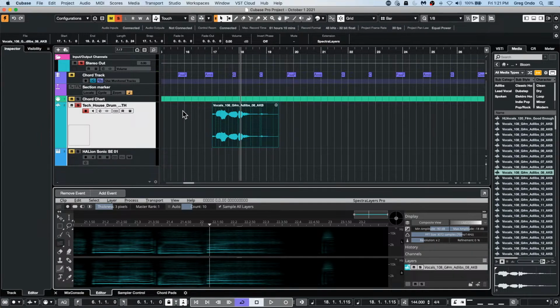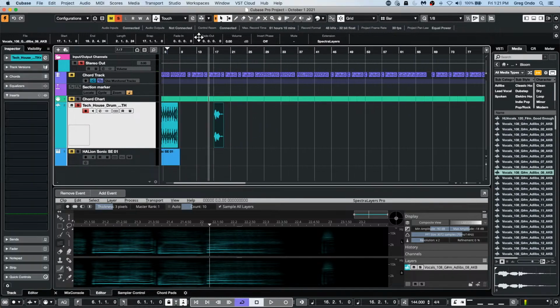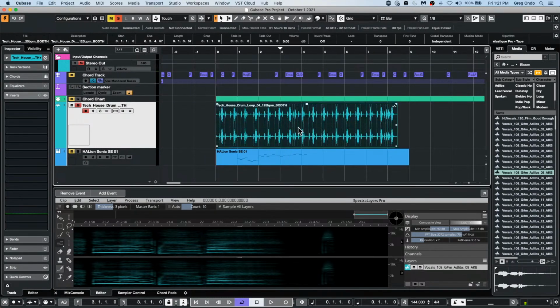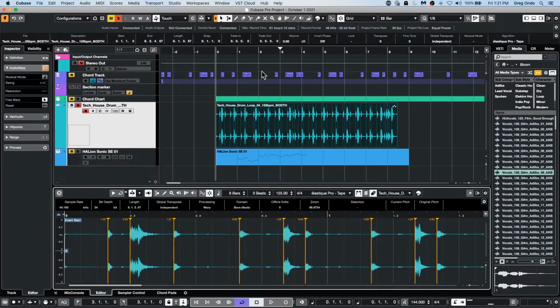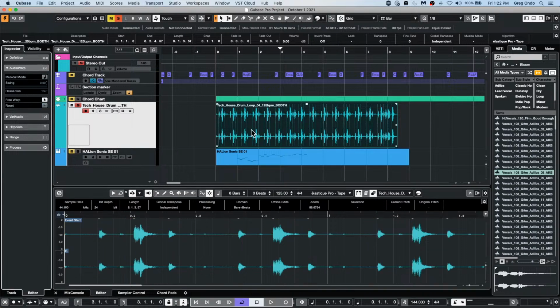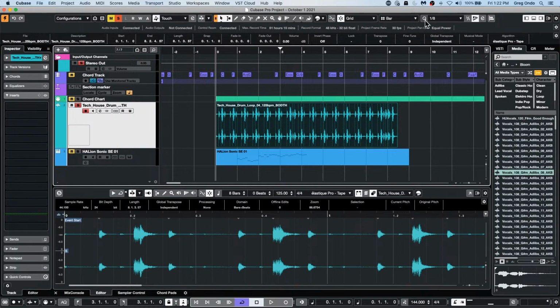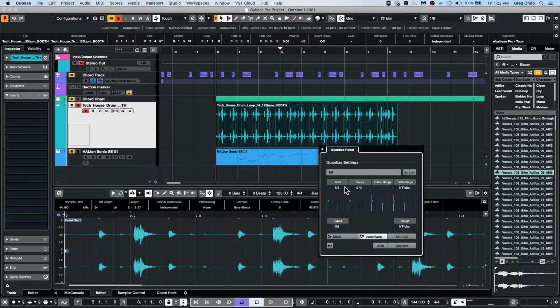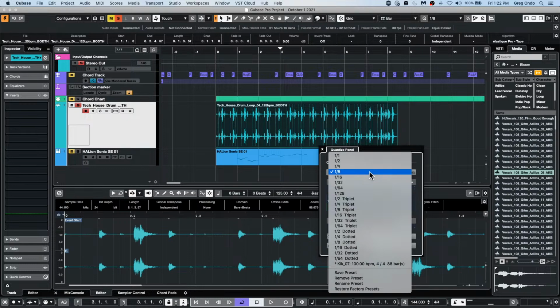All right, so we just see a question. Can audio be quantized randomly by percentage? So let's say I wanted to go back to this particular file. Generally, if we wanted to do something percentage based, let's say I select this audio file here, and I'll just reset. I come directly here, go to my quantize panel, and at this point we could say, okay, I want to quantize this to eighth notes.